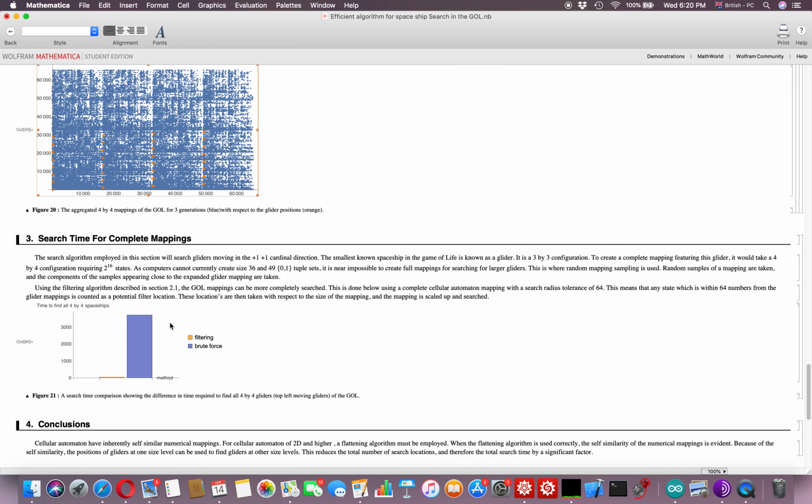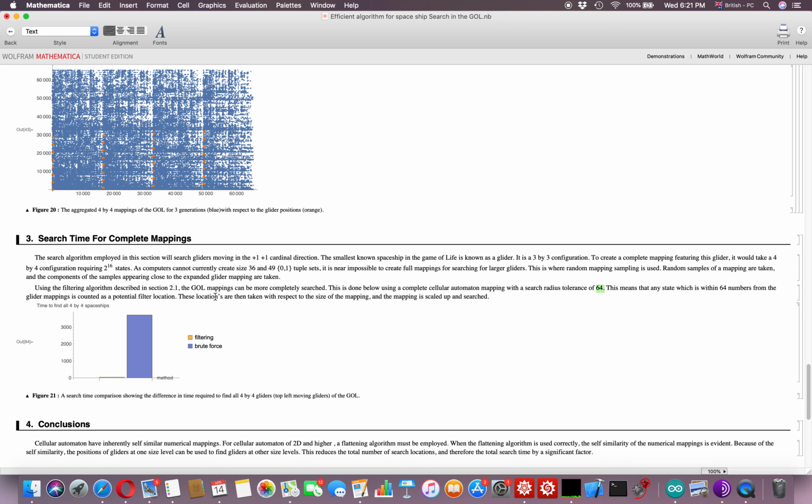So here is the time to find all 4x4 spaceships compared to when we used filtering with a radius tolerance of 64.